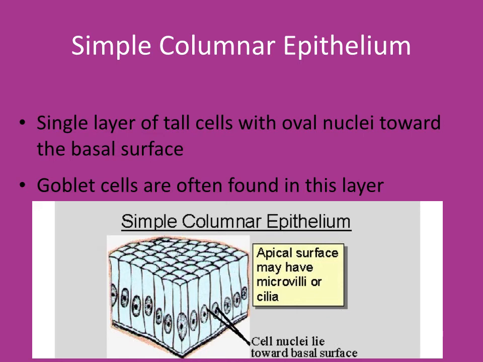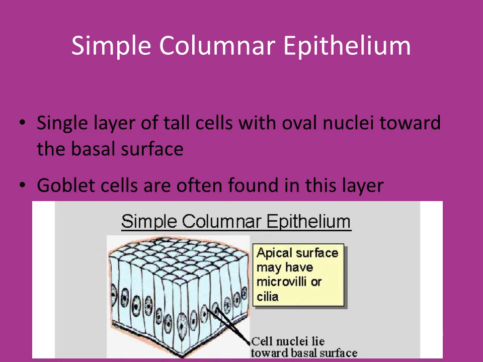Next one, third one, simple columnar epithelium. There are several places we'll talk about where you find simple columnar epithelium. And I would tell you, you need to know some examples of each one of these. You know, you need to know that simple squamous is found on the inside of your mouth, usually, and simple cuboidal is found in the tubules of the kidney, things like that. But I'll just tell you right up front that simple columnar epithelium is found all the way through our gastrointestinal tract, from our stomach to our rectum. Okay? Everything between our stomach, our duodenum, small intestine, large intestine, the whole length is simple columnar epithelium.